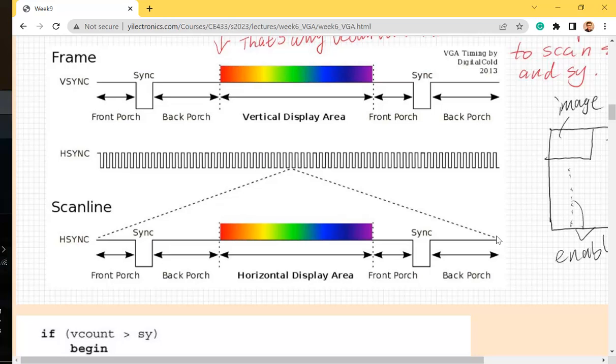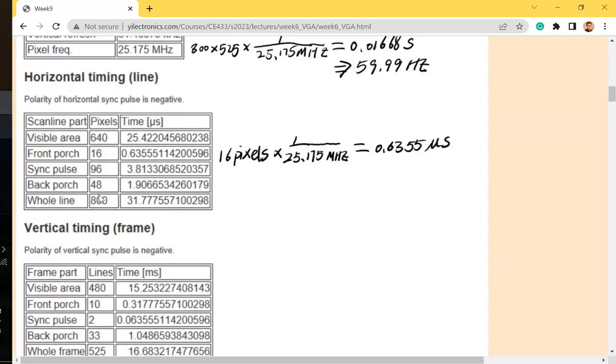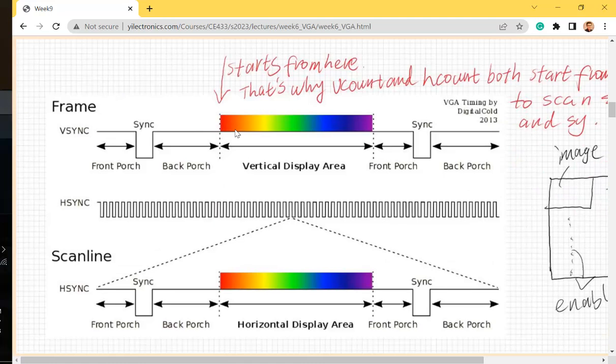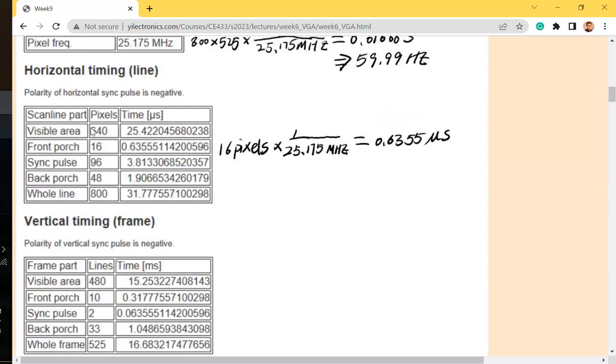For the 640 by 480 standard, the number of pixels that take time to finish the scanning horizontally is actually 800. You can look at this table, right? The whole line actually has 800 pixels. But only 640 are used for display on the monitor. All the other ones are just timing for something else. It didn't send any data, and you shouldn't send anything after 640.